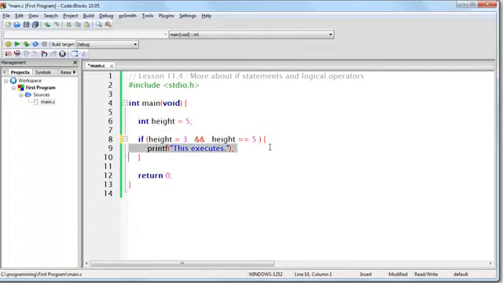I'll show you that in a second, but first let me go ahead and change my printf statement. The value of height is height. Okay, so take about a minute, maybe pause the video, look at this line of code and try to predict the output.